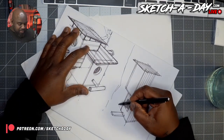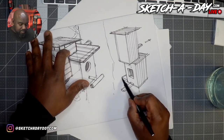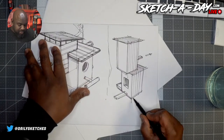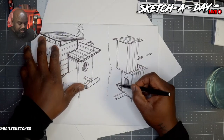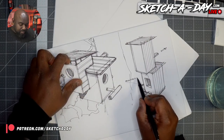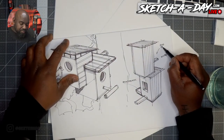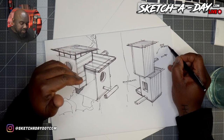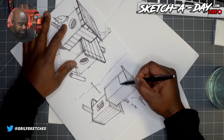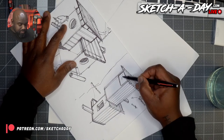Like a bird bath type thing. Maybe it's just off to the side. It's like this super modern shifted cube. So this could be the bird bath. And then this is our second entrance. Can't see it because it's from the other side, you know? But maybe there's a little window for our birdies. Yeah, maybe.